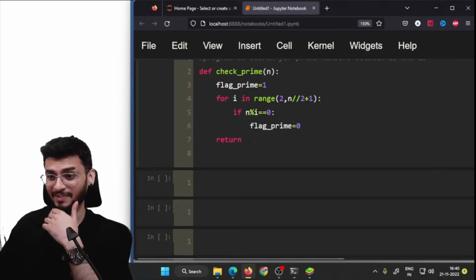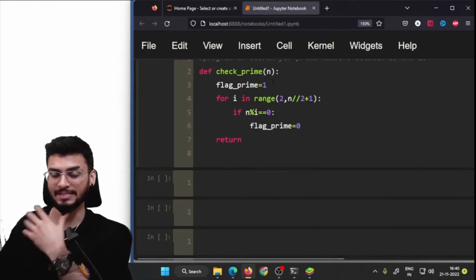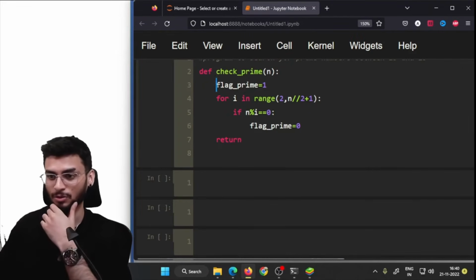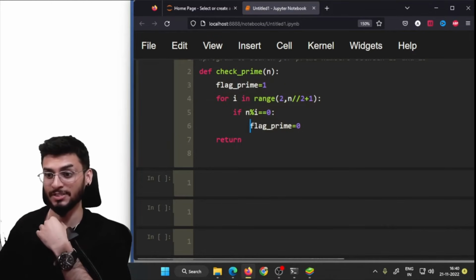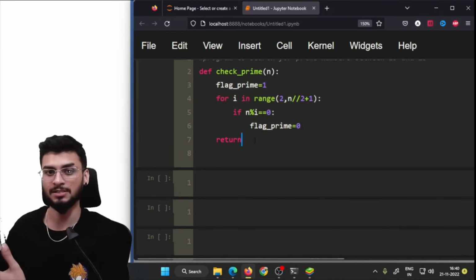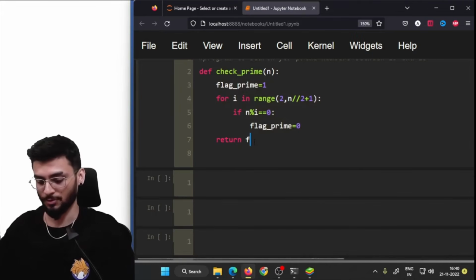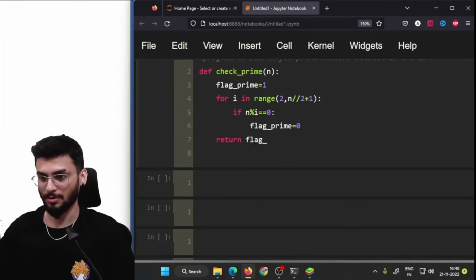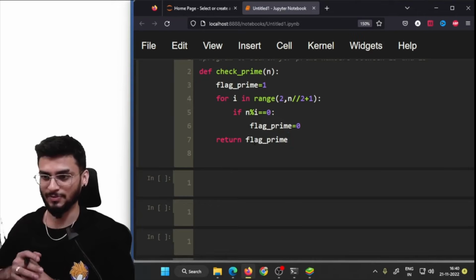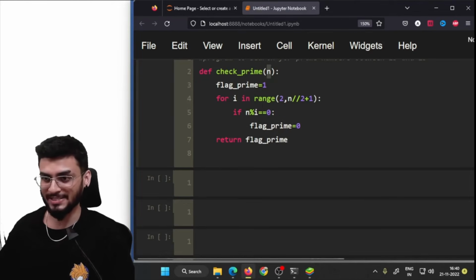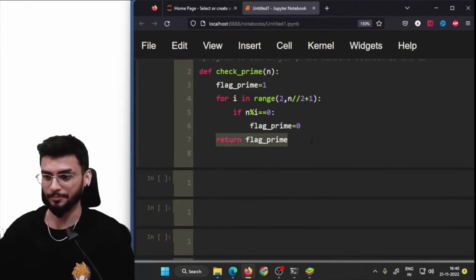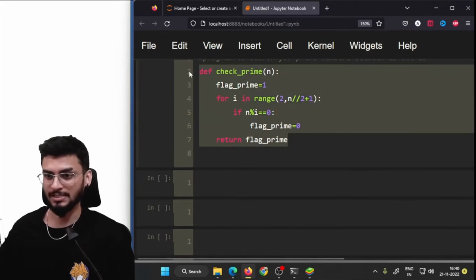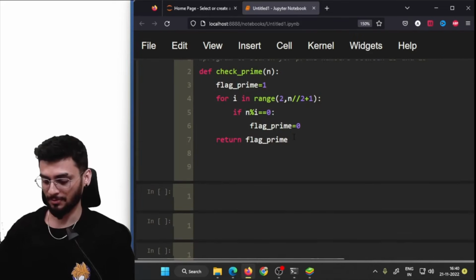So if the flag value is 1, let's say I input 15, all the calculations are done, and the flag value changes to 0, it means the number is not prime. So right now I am returning this value. So this is known as the input variable, and the return value means it is what the function will give out.